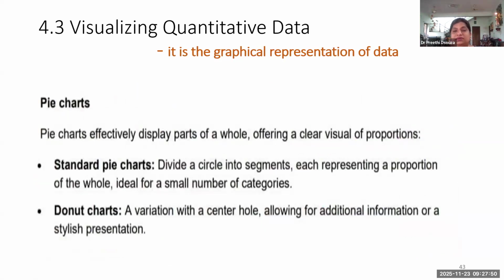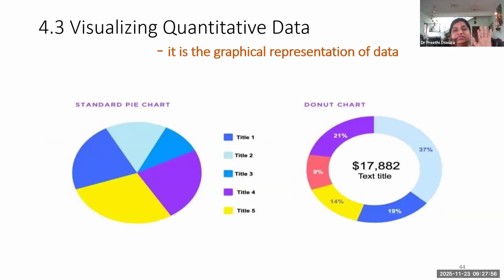Third one, I'll show you pie charts. Entire data being visualized and put into pies. There is a standard pie, there is a donut pie. Here there's a standard pie. For example, if I say how many people do what work in a day, maybe yellow is sitting at your work desk, blue is maybe the time that you spend with family, light blue is maybe the time that you're on your mobile, this is your hobbies, this is your sleep time, can be anything. So this is how you have everything explained in pie charts. Pie charts are most commonly used.